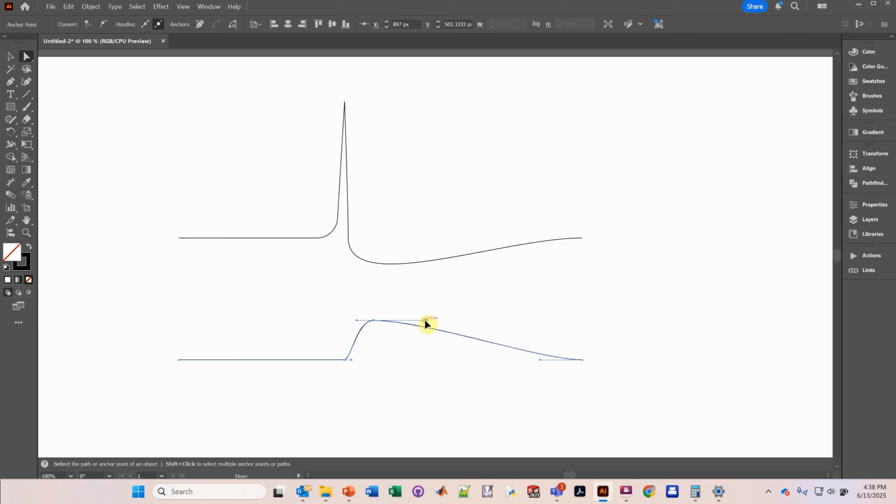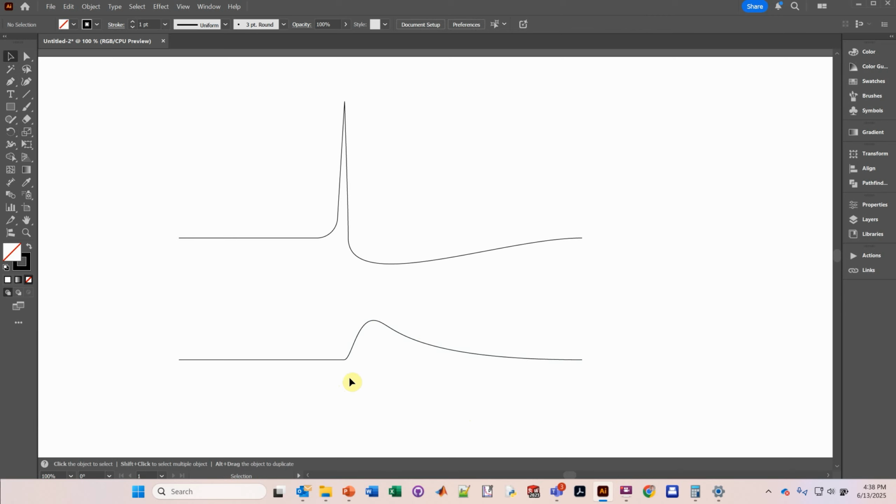I don't have specific dimensions to give you. I'm going to bring this in here, holding the shift key, make it the same. You want to make these two points roughly the same length, okay? Now I want you to take this handle, hold the shift key, and move it in until you get a nice curve. So you want it to kind of go up, and then curve down, okay? And there you go. That looks like a pretty good excitatory postsynaptic potential.